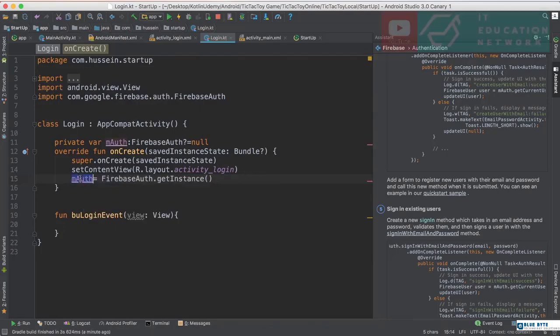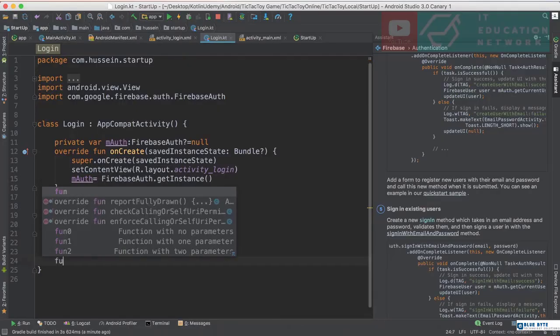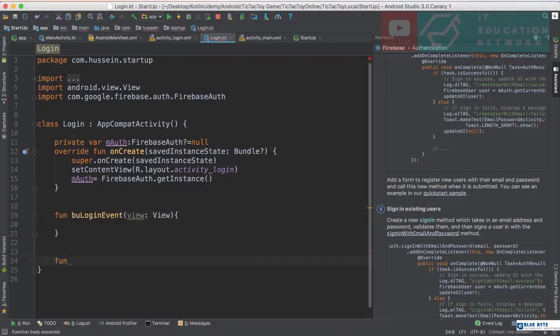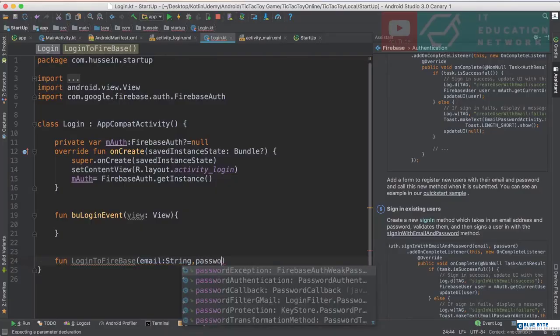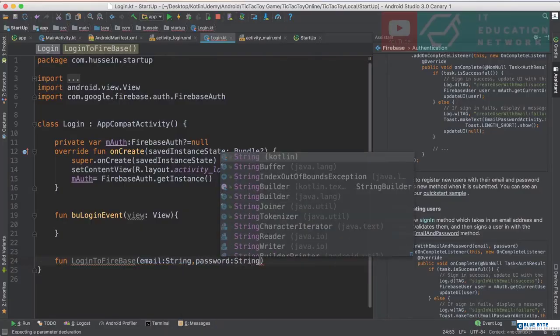It initializes it. Now let me think about the login method. I will write a simple function for login to make the process easy. Maybe you need to copy and use it again. Login to Firebase with email. I take two things here: the email, which is a string, and the password, which is also a string.